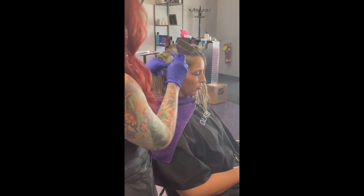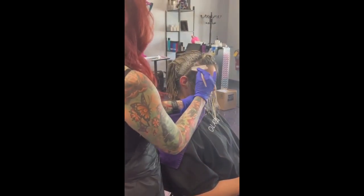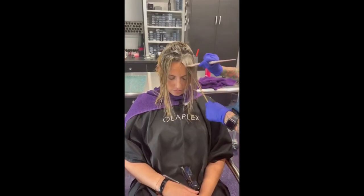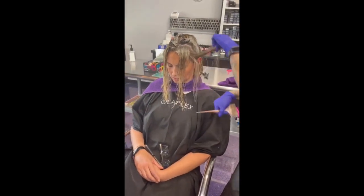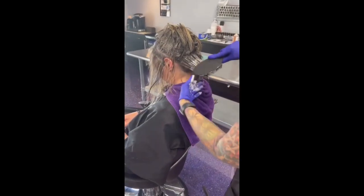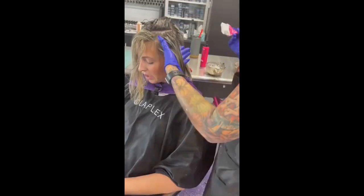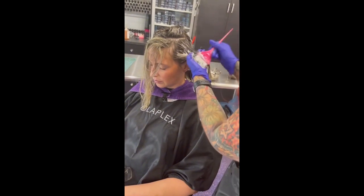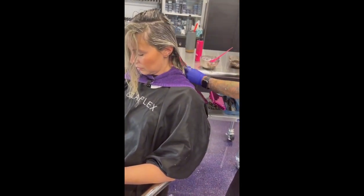And now I'm using Magix 10. The one thing first about this color is that it's a permanent demi, and you can make it an acidic gloss with their morpher, which is so cool. The next best thing, it processes in 10 minutes. There is nothing better than getting your client in and out that comes in basically for gray coverage every 6 weeks. They love it. So I am applying a level 6 acidic gloss to her base and then pulling it through with a level 10 acidic gloss on the ends, all with Magix 10.